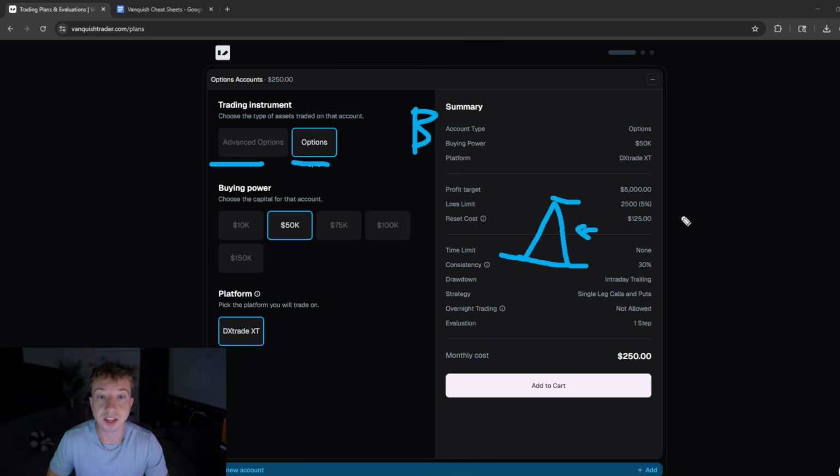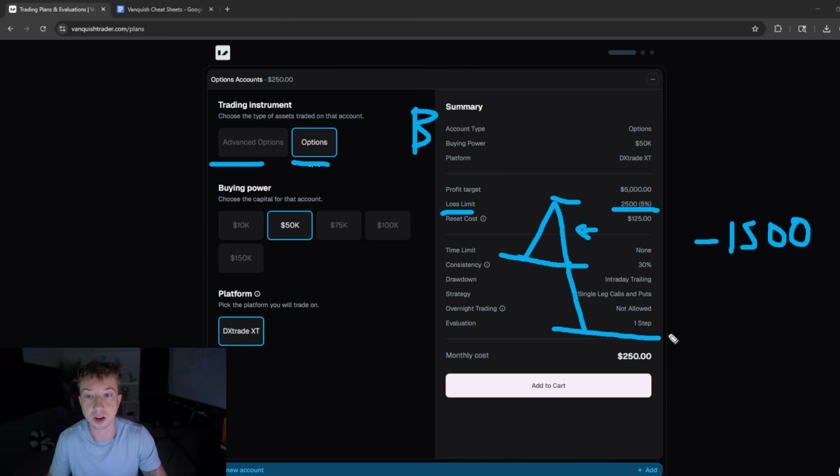So now let's say you had a drawdown. Every account, you're only able to lose a certain amount. So for example, the 50K account, you can only lose $2,500. This will count against it. So now you only have $1,500 of drawdown left. So if you lose $1,500 for the day, you blow the account, even though you only lost $1,500 and the loss limit is $2,500. Now this ensures that you don't blow all your profits, right?